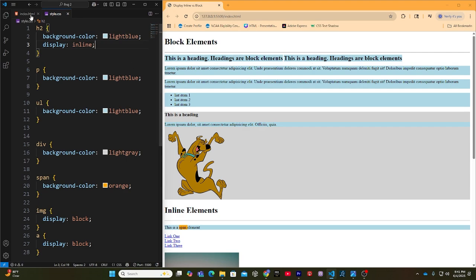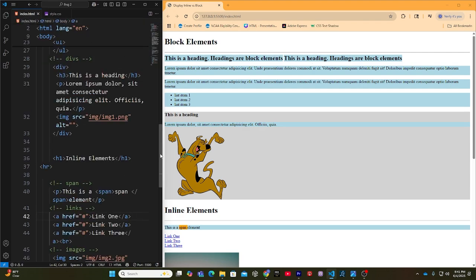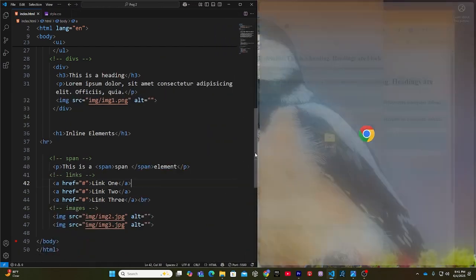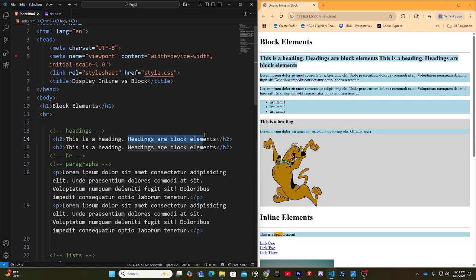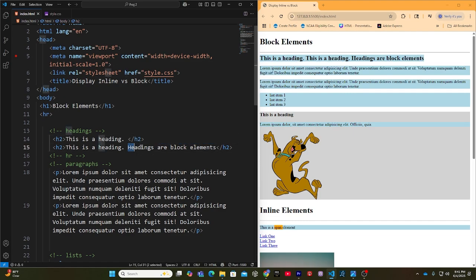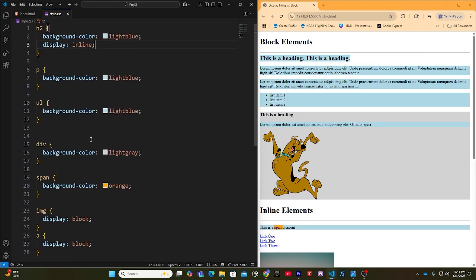All right, I'll change the headings that doesn't have so much words in it so you can get a better chance to see what it looks like. All right, we'll just say this is a heading. Okay, and this is a heading. By changing your display from block to inline, it changes what it looks like.